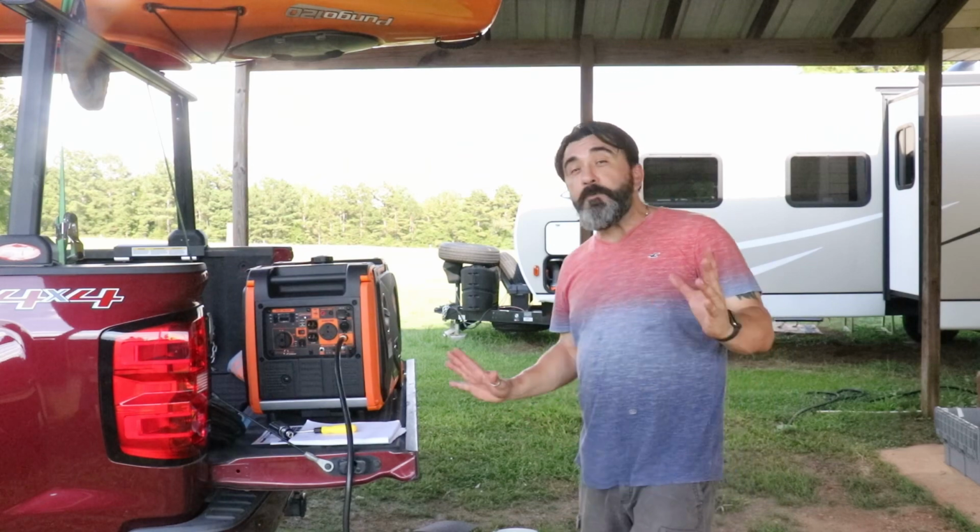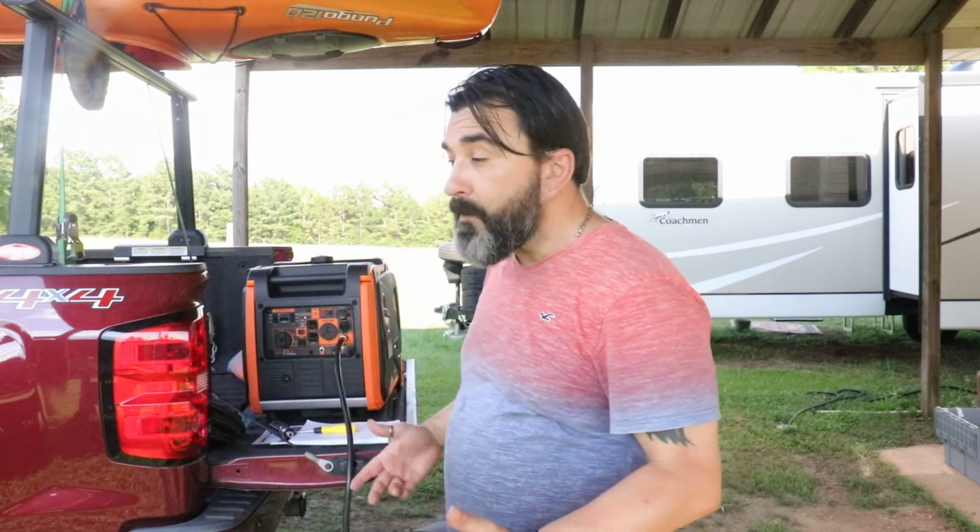We have two fuel choices to put in the wind generator that will generate electricity. We can use gas, but also we can use propane, and that's what we're going to be doing first, using propane, LPG, which burns cleaner, and there's really no chance of me spilling my propane, unlike if I had a gas can in the back of my pickup truck. That just makes me a little nervous. Plus, gas is still $4 or so a gallon, in many parts of the country even more than that. Propane, it's still like 20 bucks for a 20-pound tank.